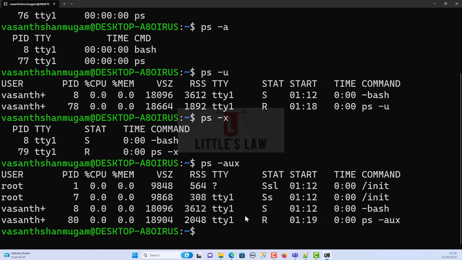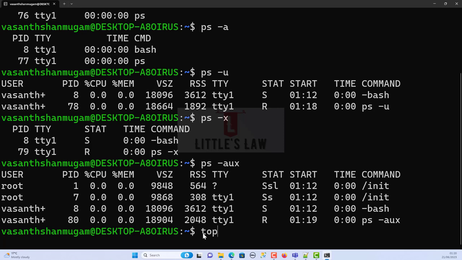The output displays multiple columns with information about each process, such as the user who started it, the process ID, the CPU and memory resources it is using, the command it was launched with, and other details. So this command can be useful for inspecting the system's process table and obtaining specific information about the processes. Let's now move to the top command.